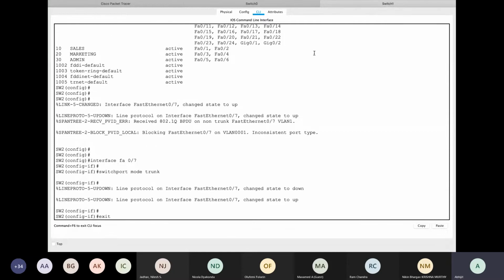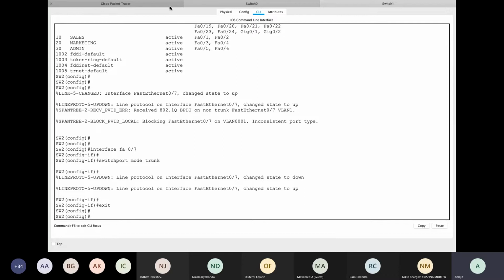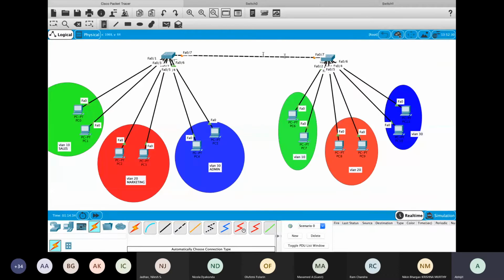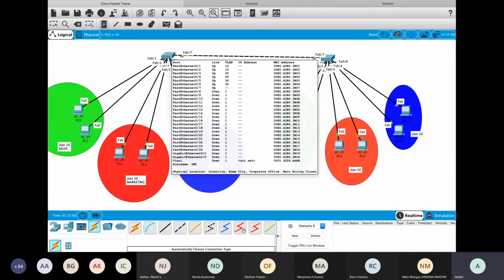Okay, and then I'm going to exit and wait for the interface to come up, because it went down and it will take some time to come up. And there you go, the interfaces are up now. If you check the statistics of your FA0/7, you can see the port is no longer associated with any VLAN. You can see a double hyphen in the third column, right next to FA0/7.